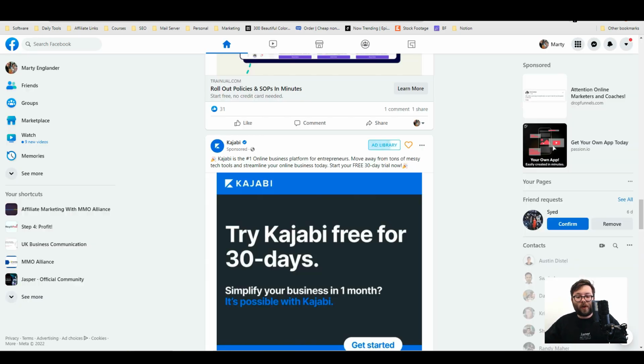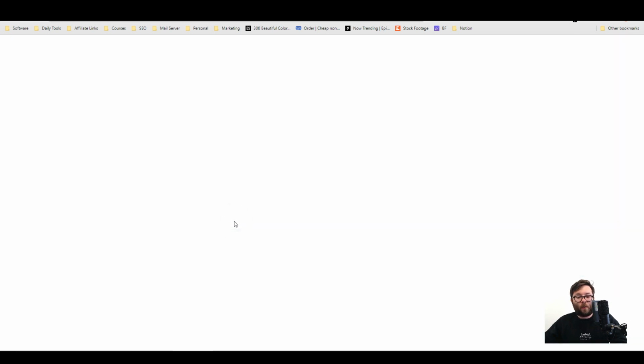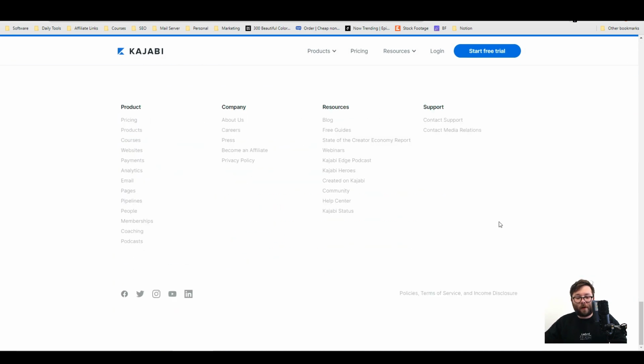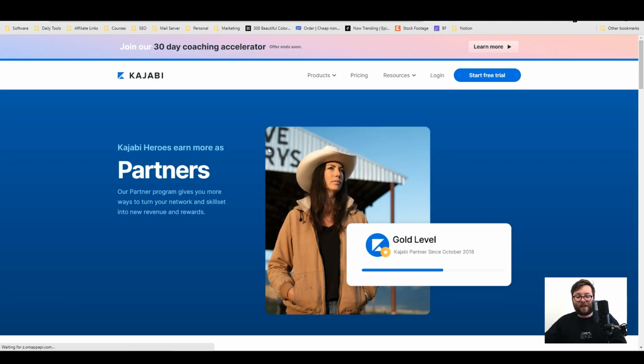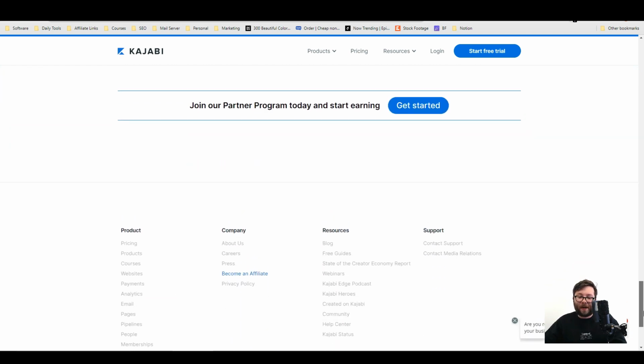So the next thing we want to do is say, right, does this platform have an affiliate program? So we can go to their website, and usually affiliate programs will be in the footer. So we scroll here, and if you're struggling to see anything, if you press Ctrl and F on your keyboard, it will open up the search prompt. Go ahead and type in "affiliate," and it's highlighted "become an affiliate." So let's open this up, and this is where you can join these programs to become an affiliate.